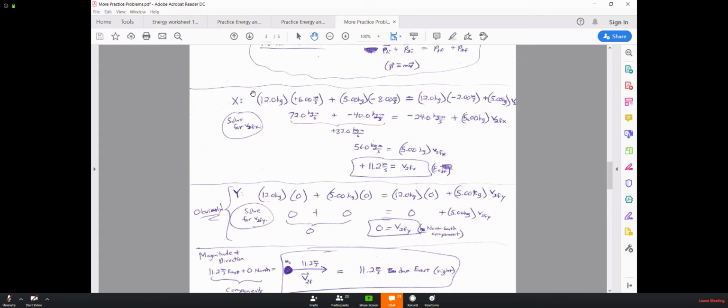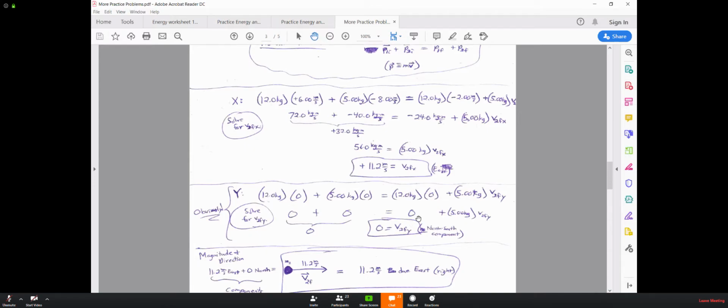For the head-on collision, I had a bunch of X information, meaning east-west, and what was my Y information for north-south? The first object wasn't going north or south. The second object wasn't going north or south. The final object doesn't end up going north or south, so the other final object doesn't end up going north or south. And it's just all zeros.